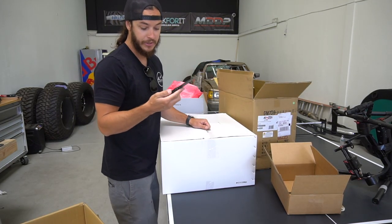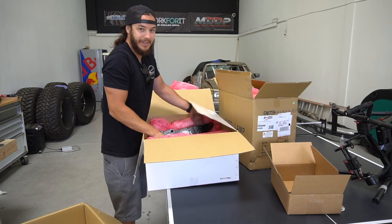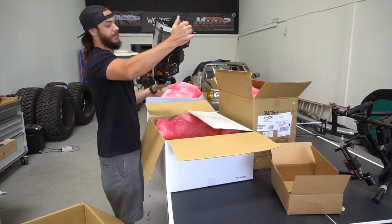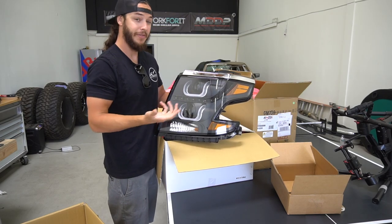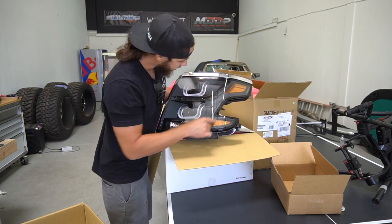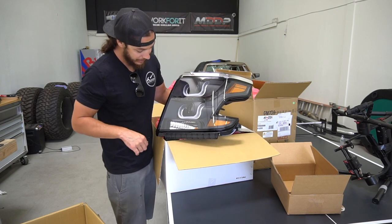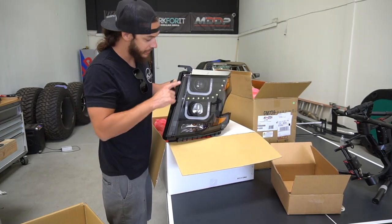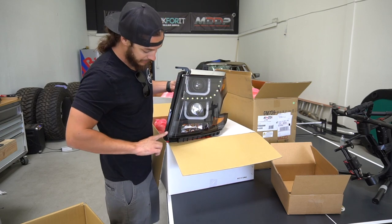Now I'm getting over to the big old box — I'm assuming these are the headlights. For those of you wondering what knife I use, it's just a pretty basic Kershaw. These headlights are huge. I believe these are — I don't know if you call them halos because they don't really go all the way around — but these are backlit running lights, and then it looks like we've got a bunch of LEDs coming through here which I'm assuming are also daytime running lights. All this high-gloss plastic around here almost looks like it was already painted to match if you're going black.